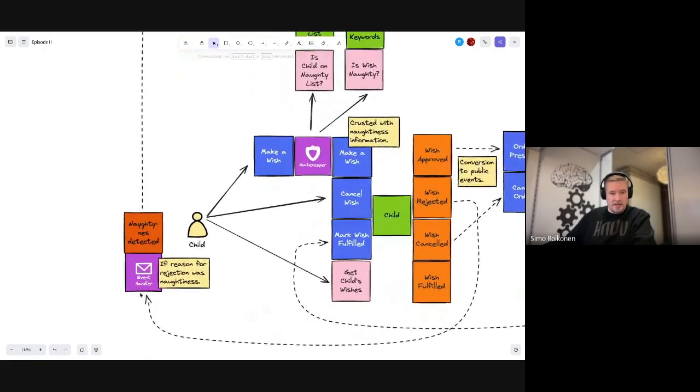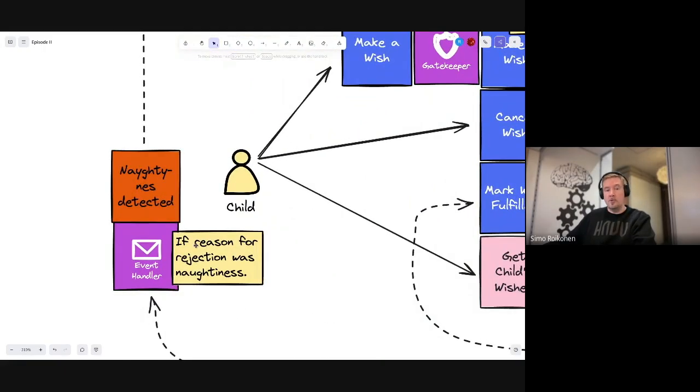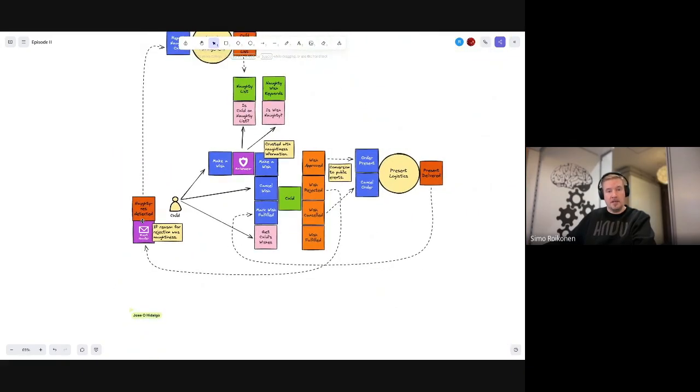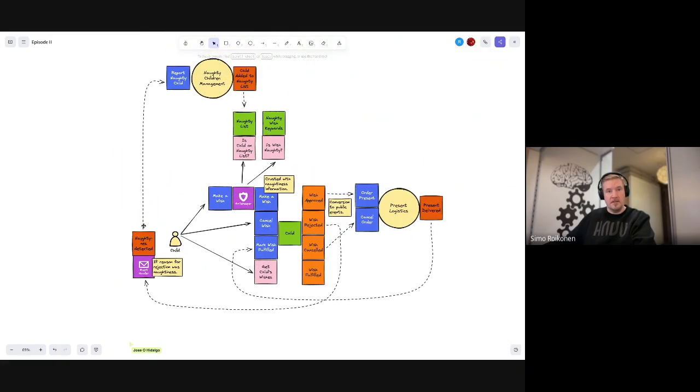And I added this event handler here that only if the reason for rejection was naughtiness, then we publish an external event naughtiness detected, which is going to trigger the report naughty child function in the naughty children management, and then potentially there will be an external event coming from that service, which is updating the naughty list.